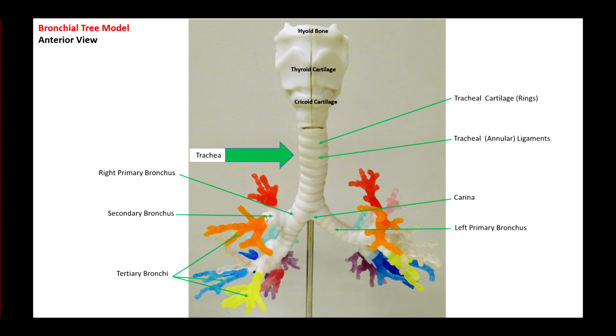We can see some of the secondary bronchi on this picture. Here would be a secondary bronchus on the right. There's a third one too, we really can't see it. And then there's the two secondary on the left. Remember, the secondary bronchi go to each lobe. And then all of the colored ones are the tertiary bronchi. Right? Those are the ones that go into the actual segments of the lung. We call them bronchopulmonary segments.